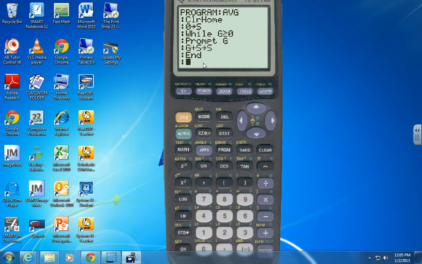Well, we wanted the average, right? How to get the average? It's the sum divided by how many? Oh, wait, we don't have a variable for how many, do we? We need a counter. We need some kind of a count that says how many, right? So I think the loop is not done. Go back here, push the end down. Second, delete is insert, enter. What goes in here?